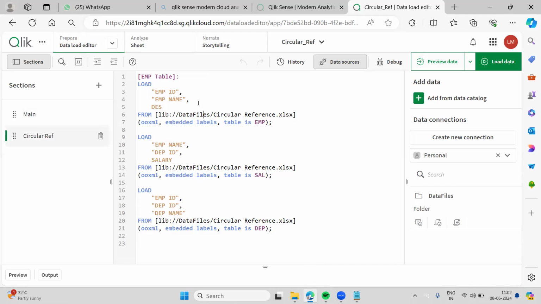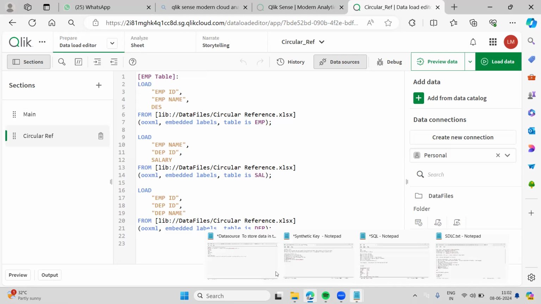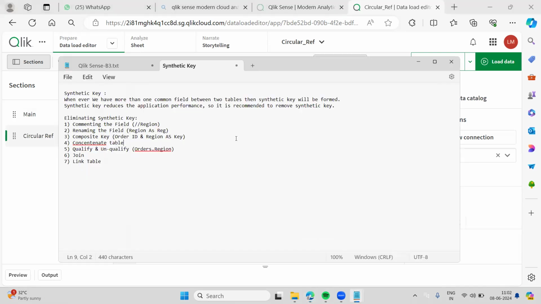To remove a circular reference, there are the same steps that we followed for the synthetic key. Let me explain those. This is one synthetic key.